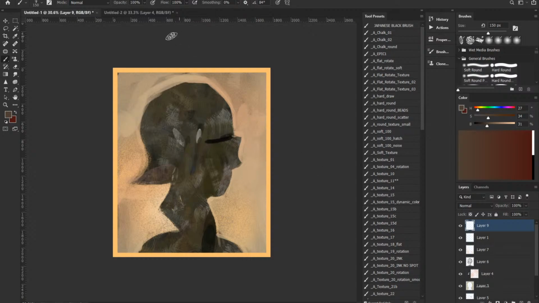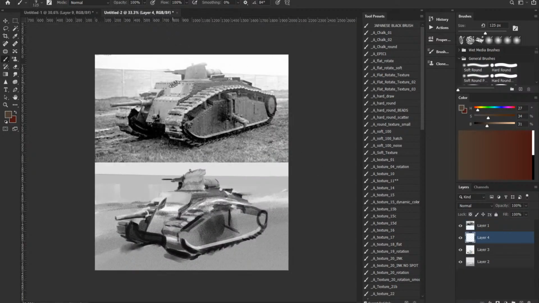Whereas with this tank, you have these massive bright bits on the top, which are the color of the background. So it wouldn't make sense to use negative space to isolate it if parts of it are the same value as the background, you see.